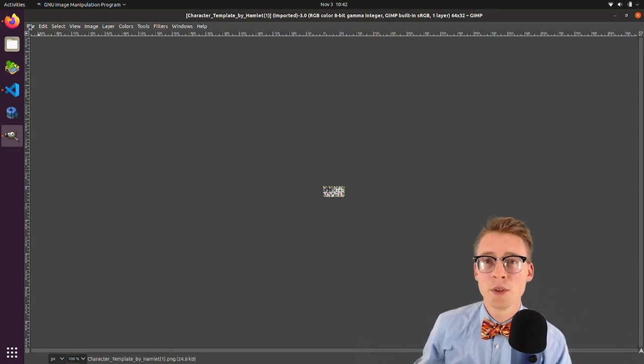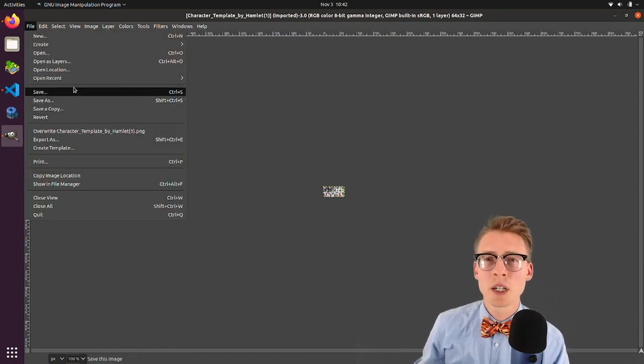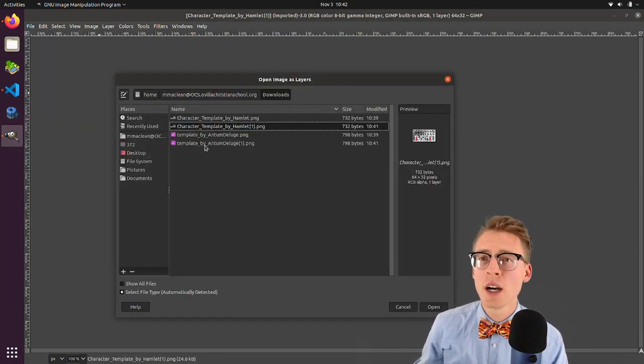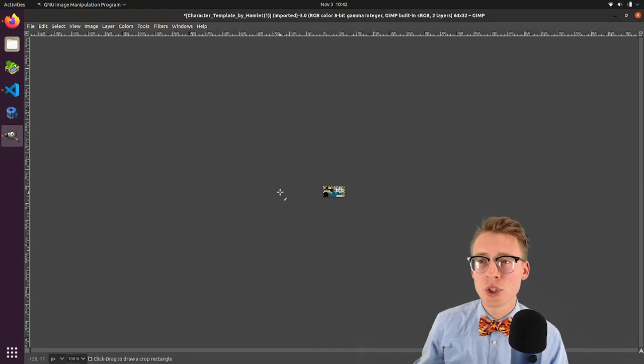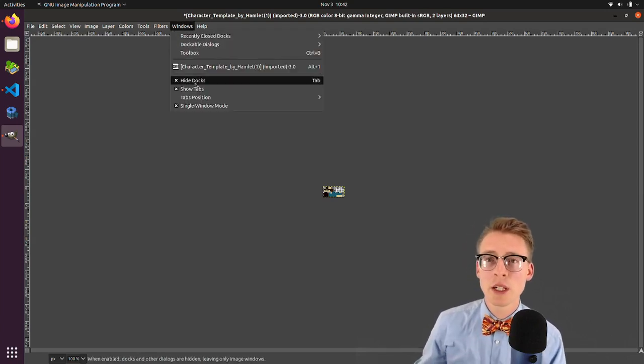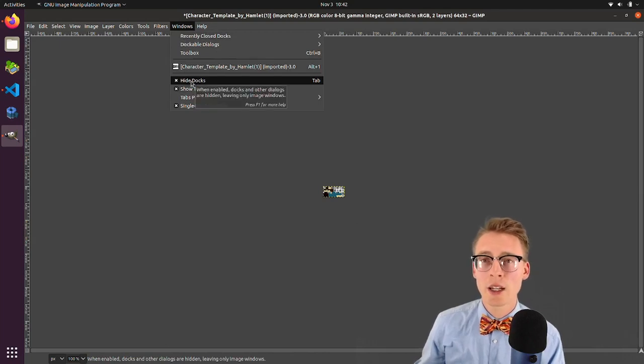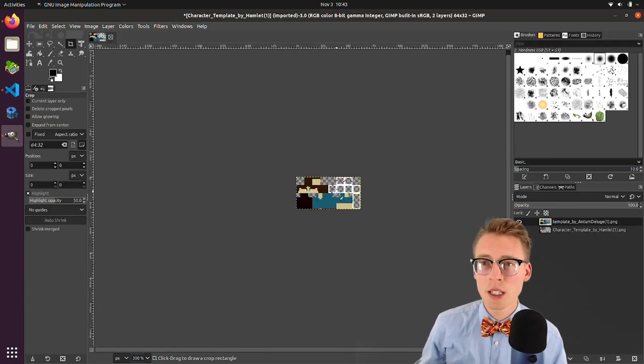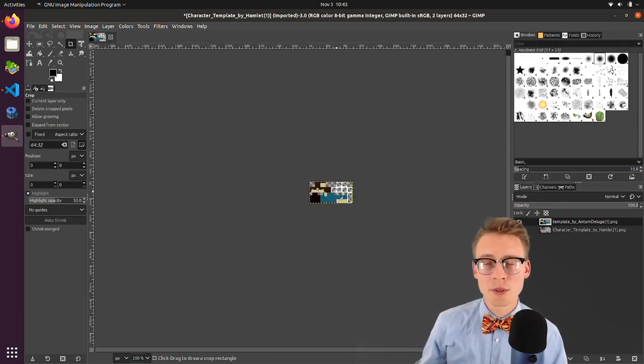Before I get into moving around in GIMP, we're going to also open as layers. That's a little different. Open as layers. Autumn Deluge. Okay, so before we zoom in, we're missing all the tools. Right now we should just see an image. We need to get our tools back. The way we do that is we click Windows and uncheck Hide Docks. It's nice if you need full viewing ability, but we need our tools.